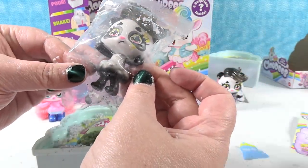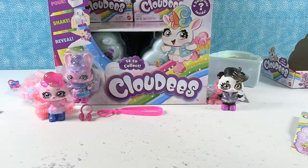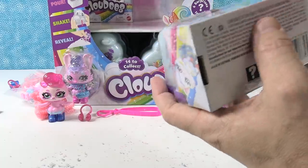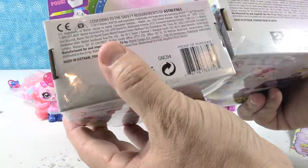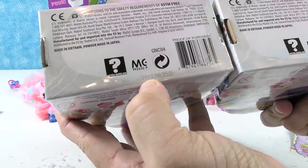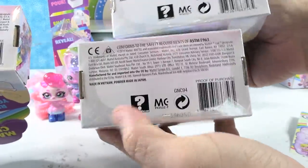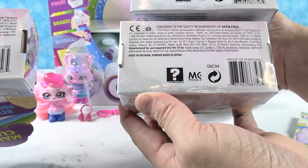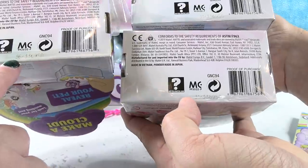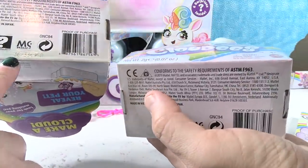So that's a bummer. If you get a case, make sure you don't grab the one side to side. Because if you do, you might be getting duplicates. Do they have codes? Yeah. So right down here, 31-3369SD. That's the same though. Is that the same there? Oh, no. That's 31. And look, this is 36. Okay. So these are the same. So these are probably the same. And they were side by side with each other in the pack.